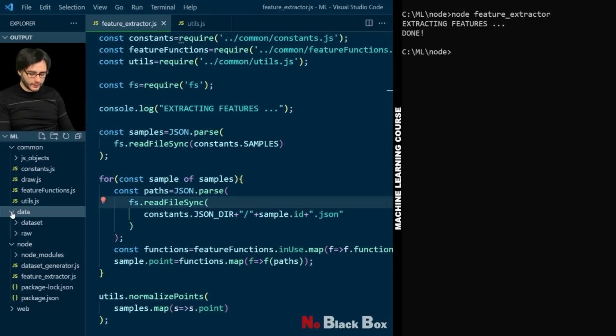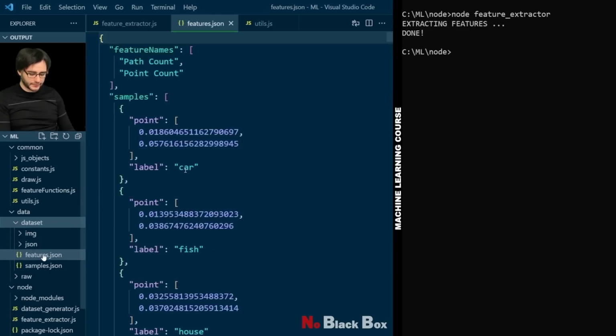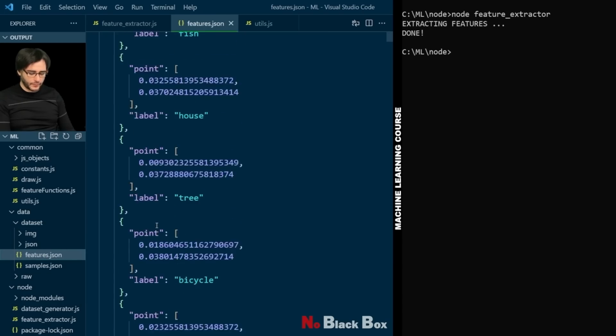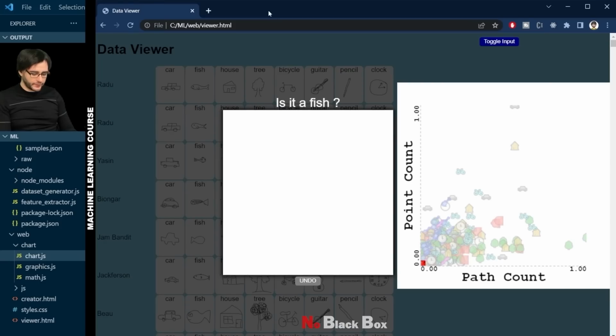And if we look in our dataset features now, they are all values between 0 and 1. And if we refresh the page, you can see this reflected right here. 0 and 1 on the x-axis, 0 and 1 on the y-axis. And this is now the true distribution of the data. The chart is not tricking us anymore.